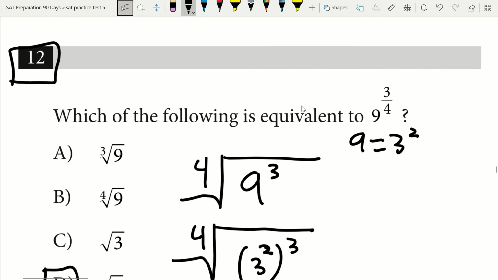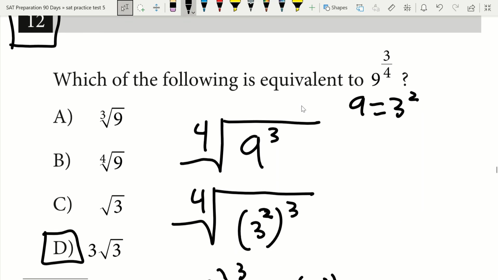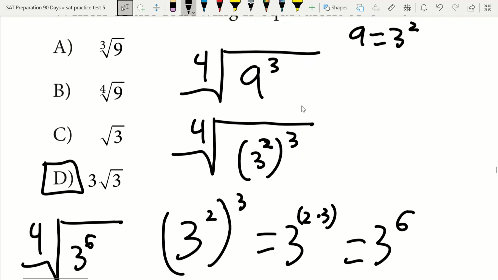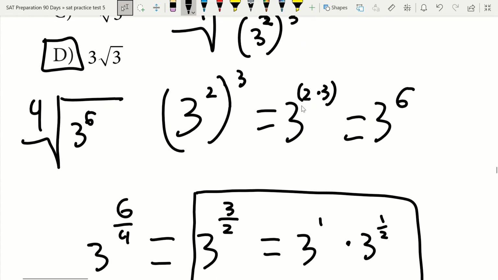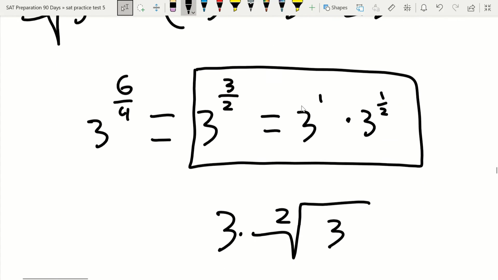So the tips and tricks that you need to keep in mind when dealing with fractions as your exponent is that your denominator is going to be your root, and your numerator is going to be what goes with your base underneath that root. The other thing you're going to want to keep in mind is if you don't see an answer choice after doing that, then take a look at your base number. In this case, the base number was 9, and see if you can turn that into something with an exponent. In this case, 9 was equal to 3 squared. So then you're going to want to put in 3 squared for 9 and try to solve from there. Those are the big things you want to understand for exponents.